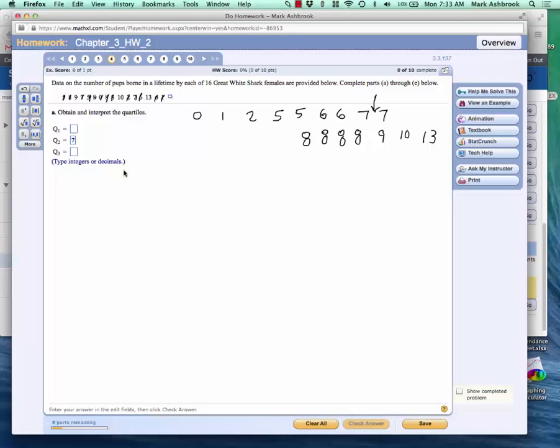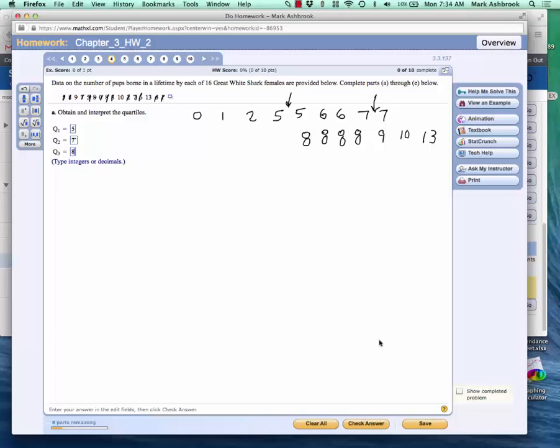And then the first quartile is the median of the lower half of the data set. So that's going to be between 4 and 5, since there's 8 data values. 1, 2, 3, 4. Again, there's 2 5s there, so the first quartile is going to be 5, looks like. And then the third quartile, 1, 2, 3, 4. Again, 2 8s would be the middle of the upper half of the data.